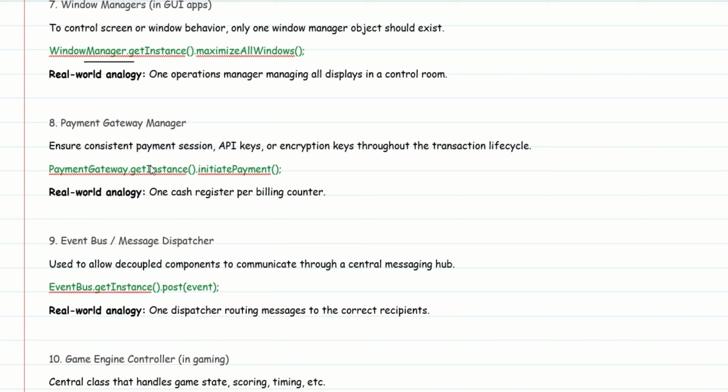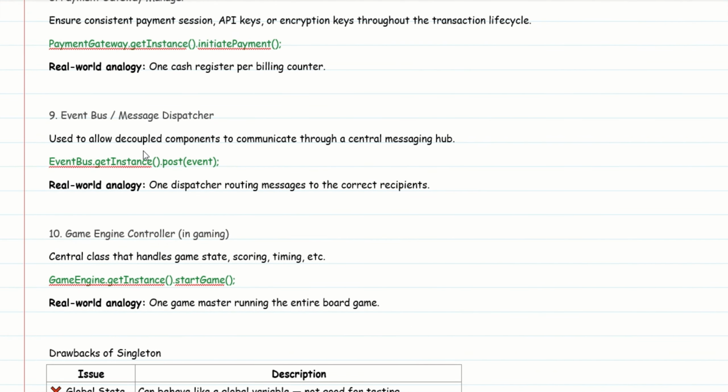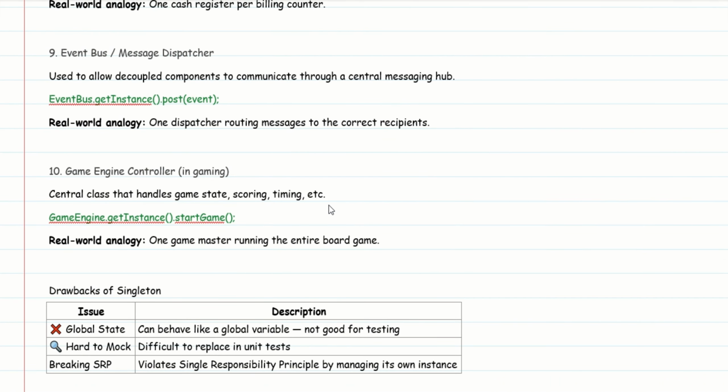Then payment gateway manager, which ensures consistent payment sessions, API keys or encryption keys throughout the transaction lifecycle. Then we have an event bus, which is used to allow decoupled components to communicate through a central message hub. And at last, we have a game engine controller in gaming, a central class that handles game state, scoring, timing, and all.